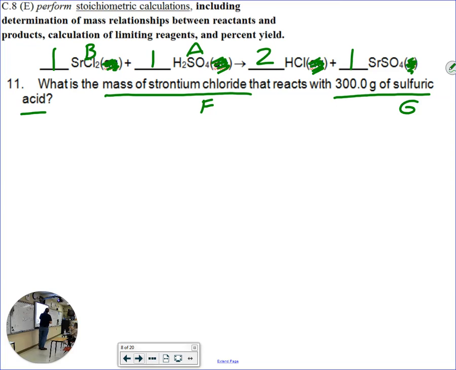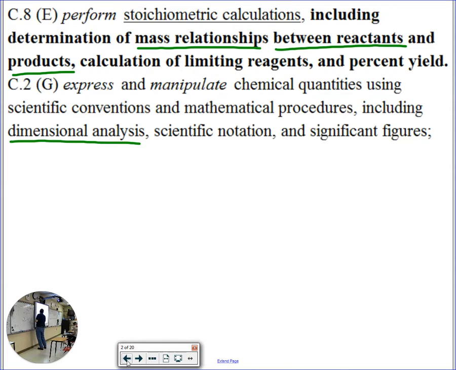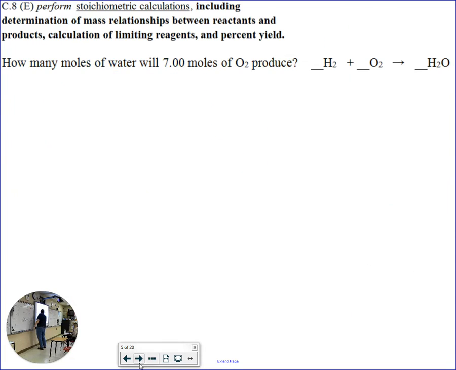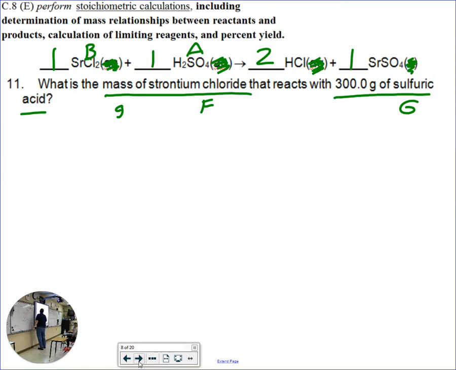Okay? So, since I'm going from the mass, now mass is grams, right? So I'm going to be going from the mass of one to the mass of the other. So I'm starting over here with grams of A, ending up over here with grams of B. So how many hops away am I? 3, right? I'm going to hop from grams of A to moles of A, so I'm going to need to know the mole mass of that. I'm going to hop over with my mole ratio, and then I'm going to go from moles back to grams, so I need to know the mole mass of the other ones too. So there's a little more background information I'm going to need to find to answer this, but we can do it.